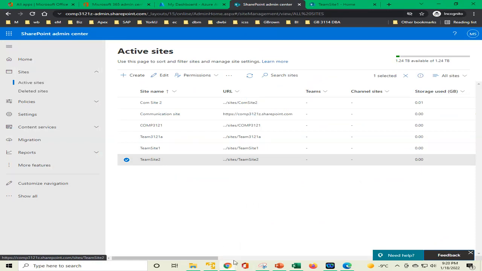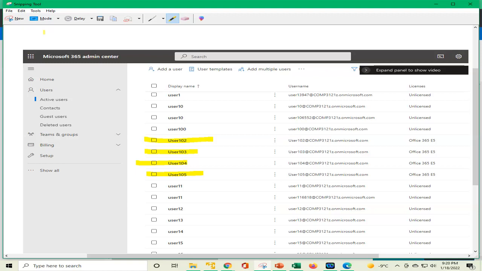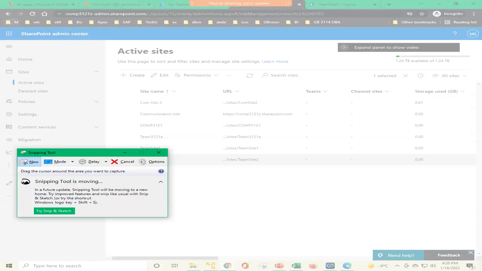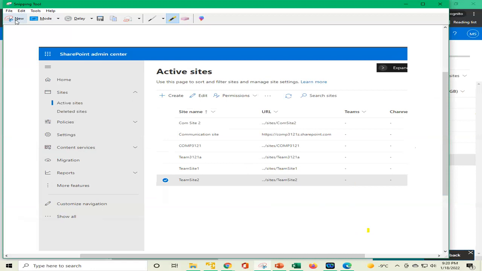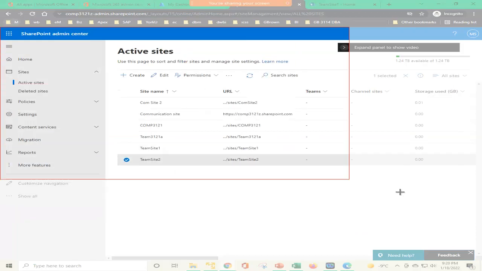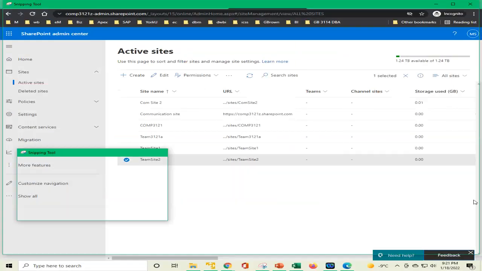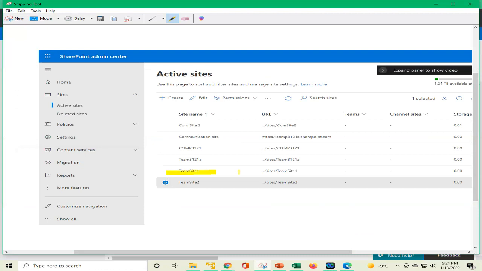So we can take the picture of this page and save the picture over there. We can highlight these two sites. We have created them right now.